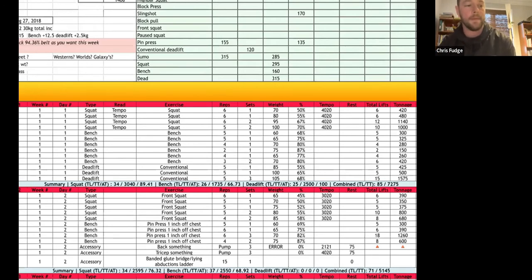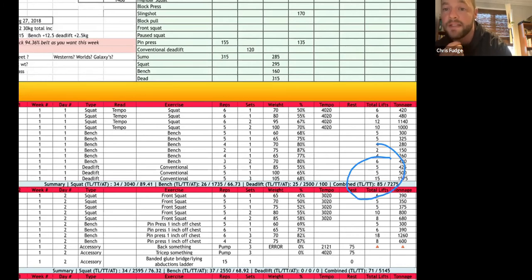So when I'm looking at the squat for this particular athlete, if you look at the bottom part here, it'll show 34/3040/89. So what that is, that athlete is doing 34 reps that day, accumulating 3,000 kilos. That's the total volume. The average set is going to be 89 kilos. So you can see it gets harder towards the end, easier in the beginning. So we do the same thing with the bench press. We do the same thing with the deadlift. And then we see over here, that is the combined tonnage of that workout, 7,275 kilograms.